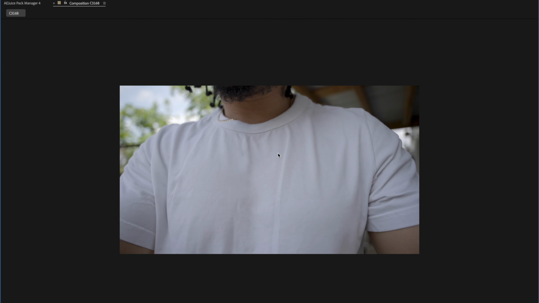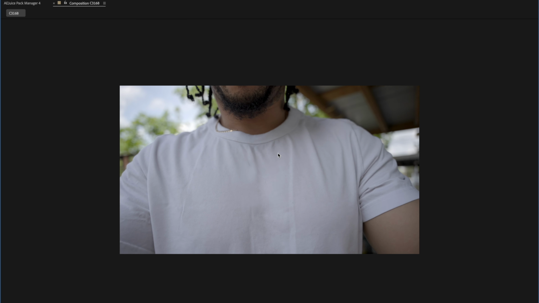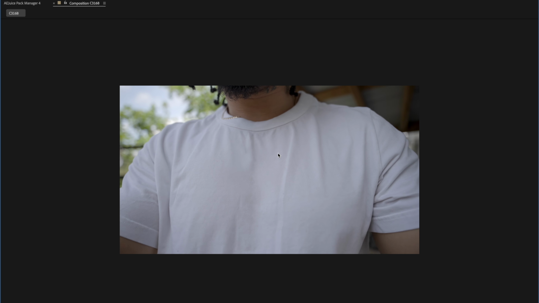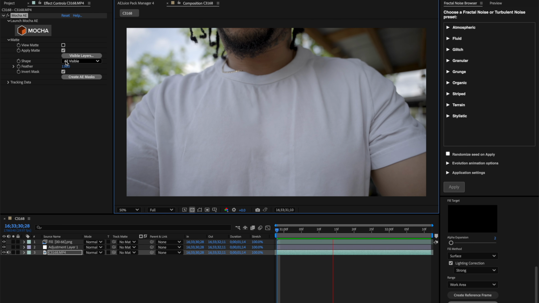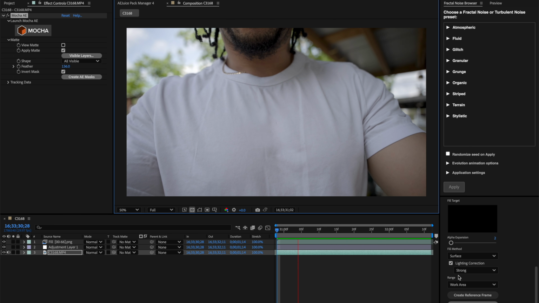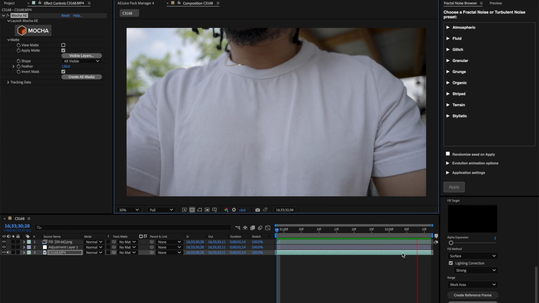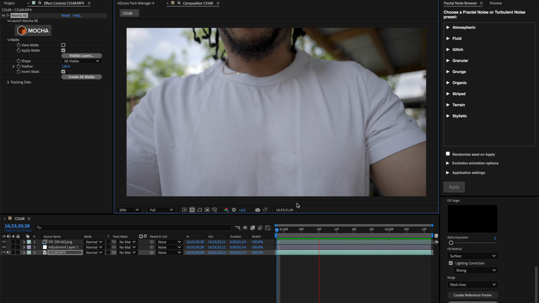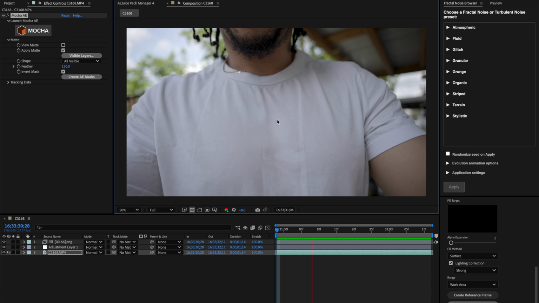So yeah, after going through a few settings and a few different generations, I was able to get rid of the logo completely. And as you can see, it's pretty much not even obvious anymore. And the trick that I used was going back to the matte settings. I increased the feather substantially. The alpha expansion I put to 2, and I went with the surface method, and the lighting condition was strong. And generate this a few times to figure out what works for your scene. But for something like this, it brought back even the textures of the shirt and stuff inside of the footage.